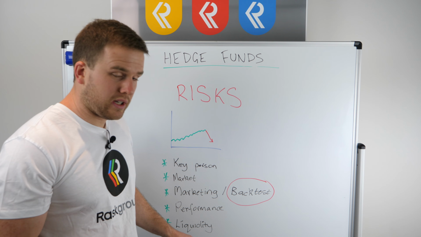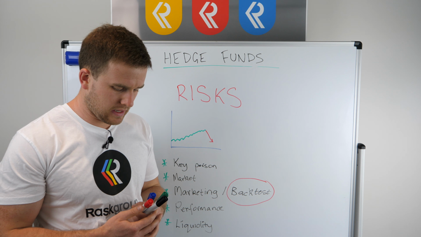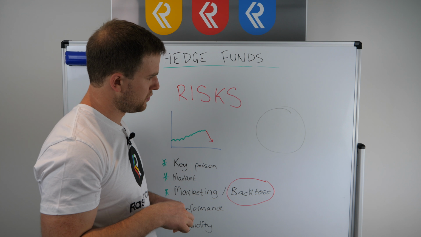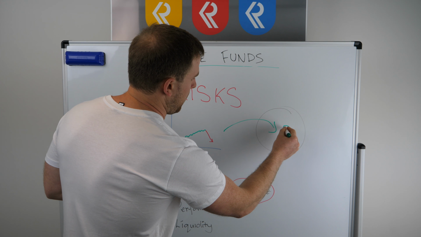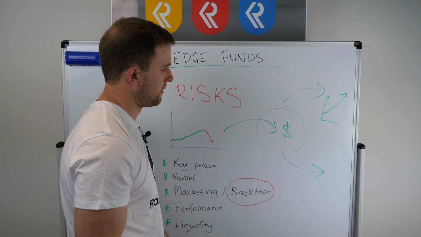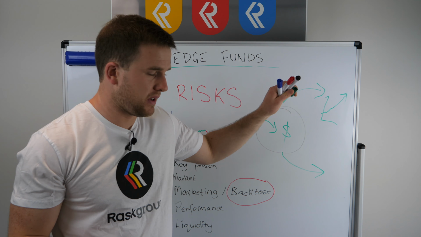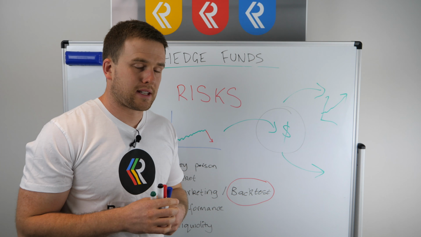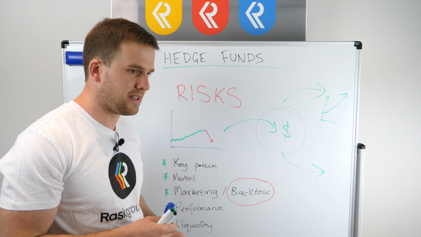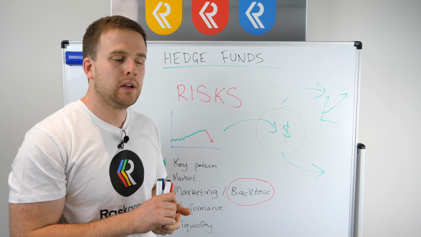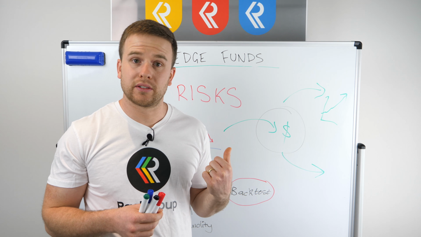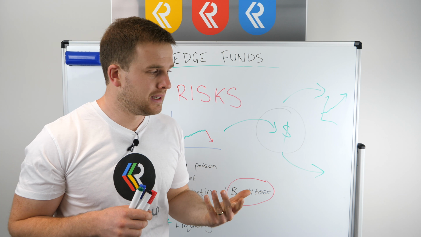Okay, so liquidity is the final risk I have here. Typically what happens when you invest in a hedge fund is there'll be a pool of money and you'll invest your money into that fund, and then that fund manager invests it in whatever they think is going to go up in price, right? So you invest your money into the fund, and then it invests in many other things. With some hedge funds, this is not all hedge funds of course, they invest in things that are very illiquid. So what we say is they're very difficult to get your money in and out of very quickly. And it's okay to invest in illiquid investments when things are going well, but it's always when things are going poorly that you try and get your money out.